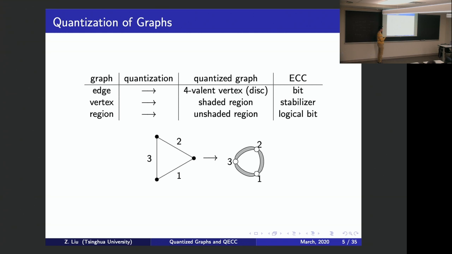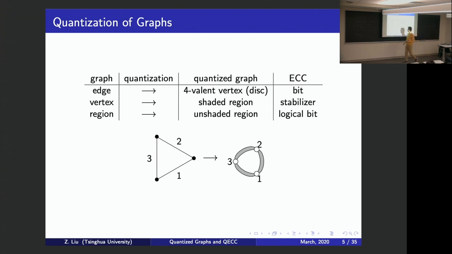We replace the edge by a vertex, this right vertex. And we replace this vertex by this region. Or you can consider that as a ribbon, that's also fine. But it's this region, and in general, if you have a trivalent vertex, then it's replaced by a region like this, and so on.